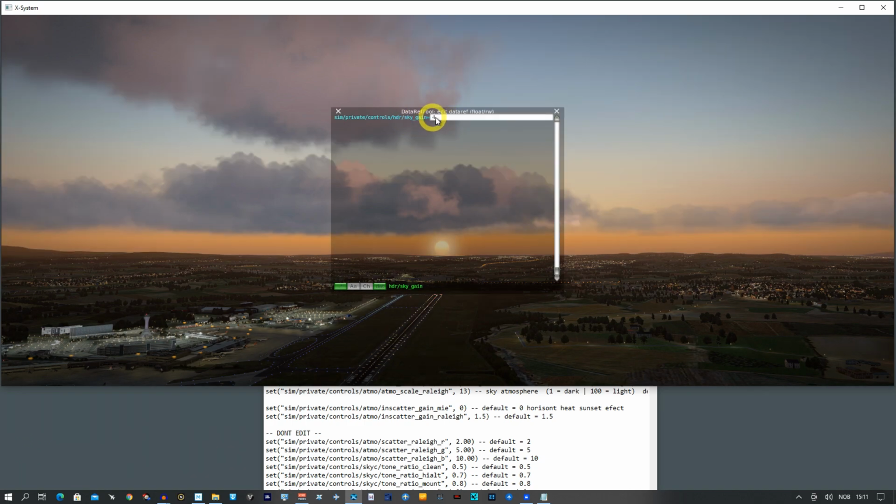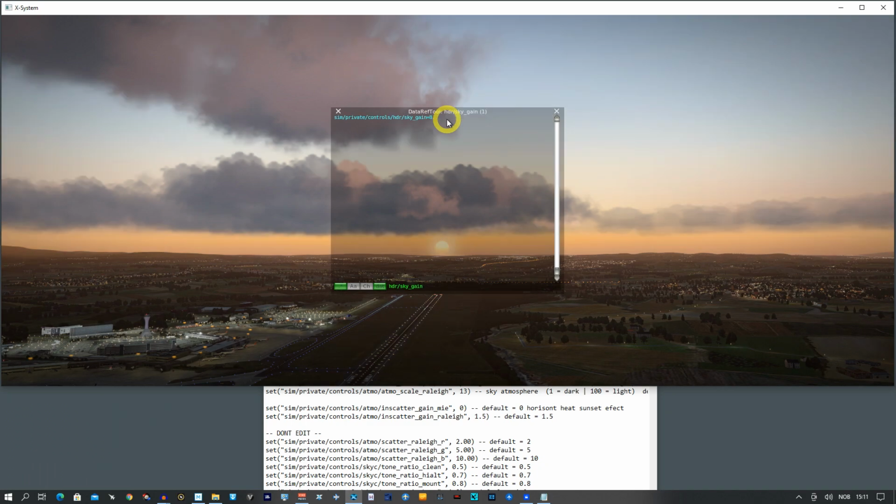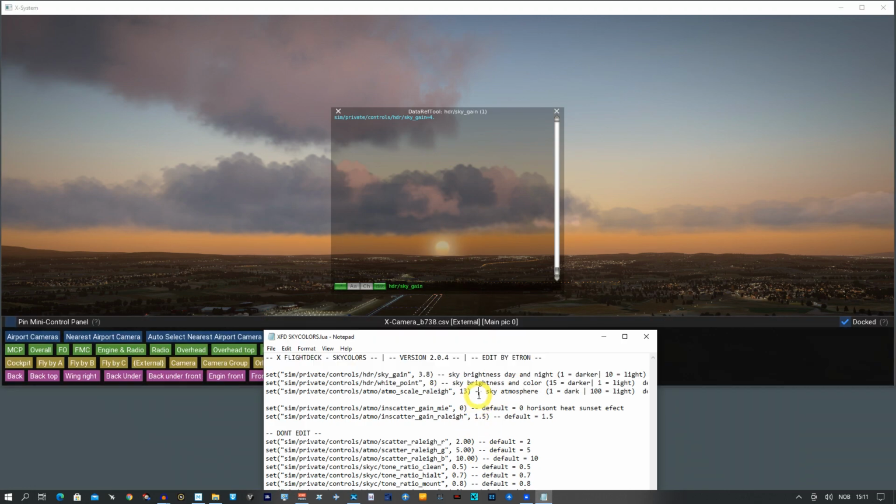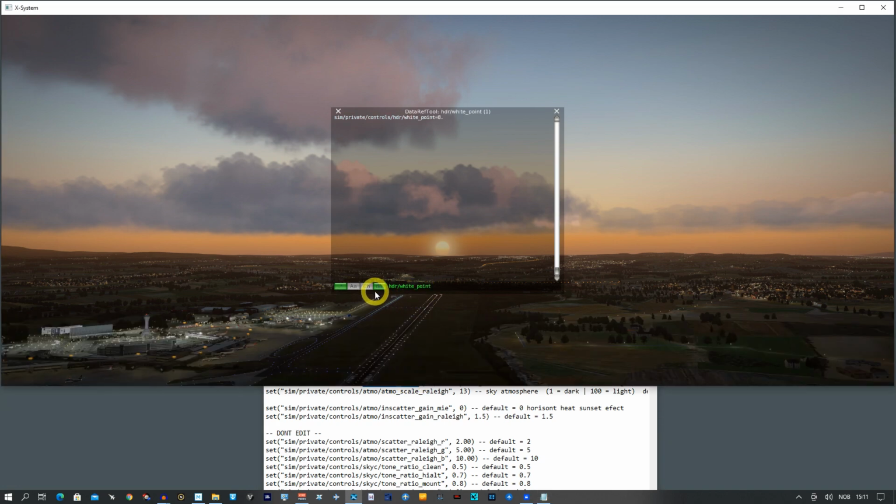If we go the other way, it will be brighter. So this is how you can change the color if you want that to be in the background. I think it was overall 4 was really nice. So I'm going to leave it the same as it is. Okay, we're going to take the next one here, copy that one, paste that one in, and let's take that down to half. Let's see what's happening.